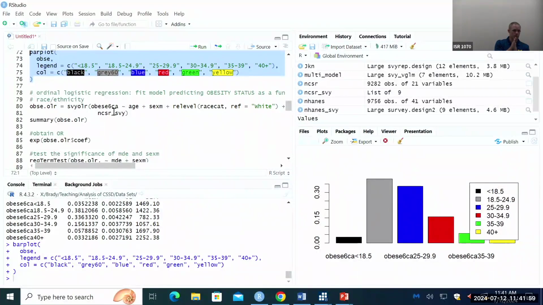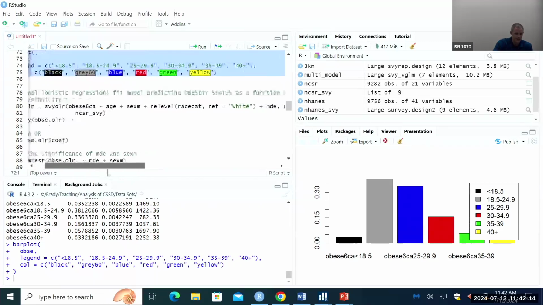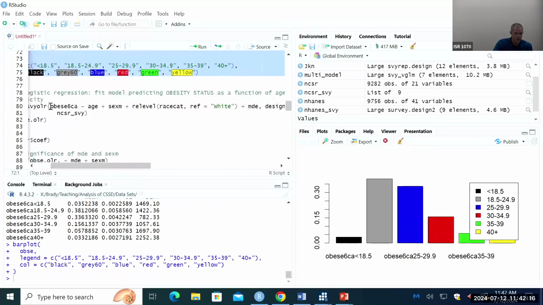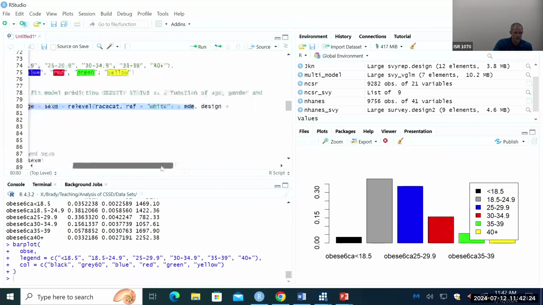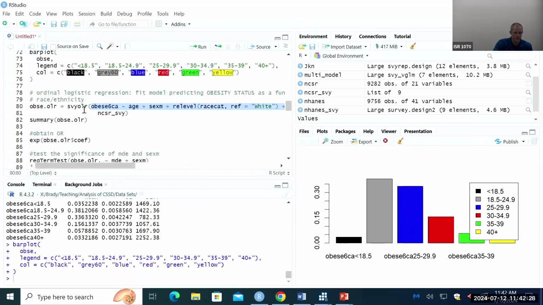That's why the gologit2 command is so useful within Stata, in that we can test that assumption incorporating all the design features. We don't have something like that within the survey package. So the svyolr function is actually really simple to use. We just declare our model formula, and I'm reminding you here how you can set a reference level on the fly for a categorical predictor, and then just declare the design object. Everything else will be taken care of by the function itself.